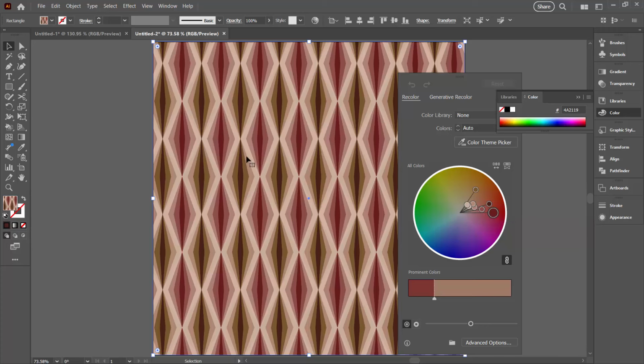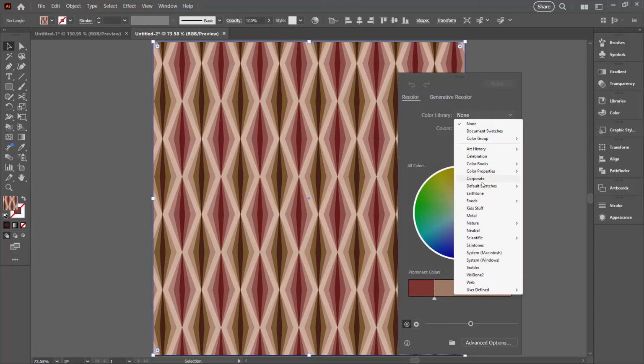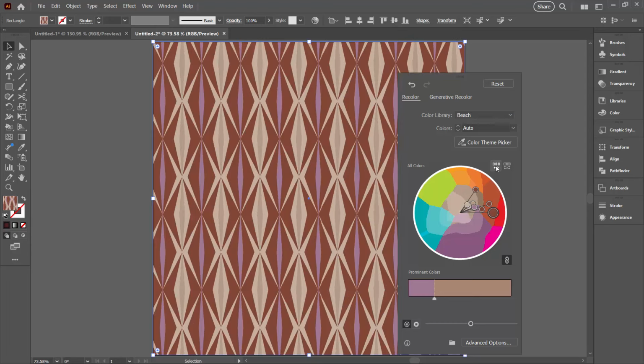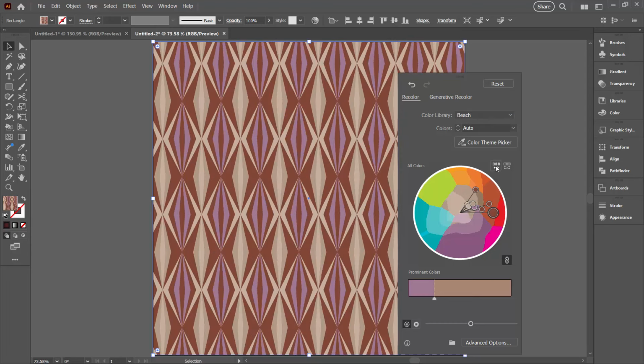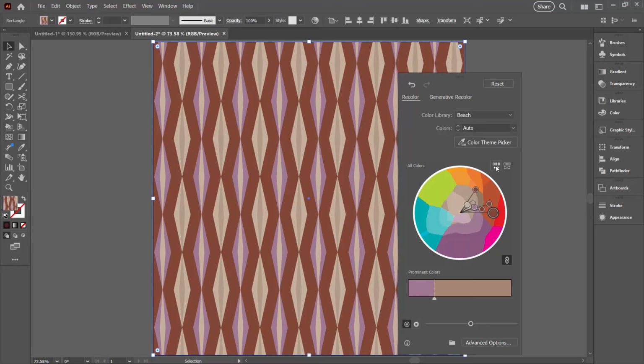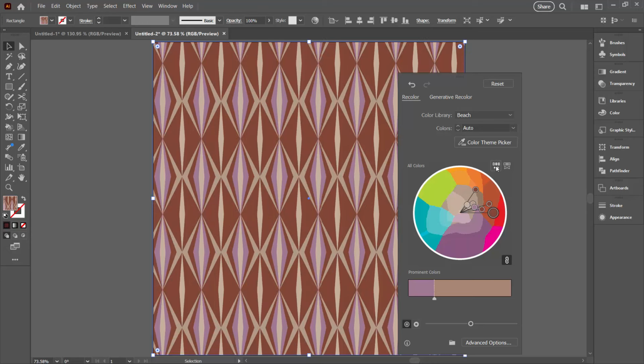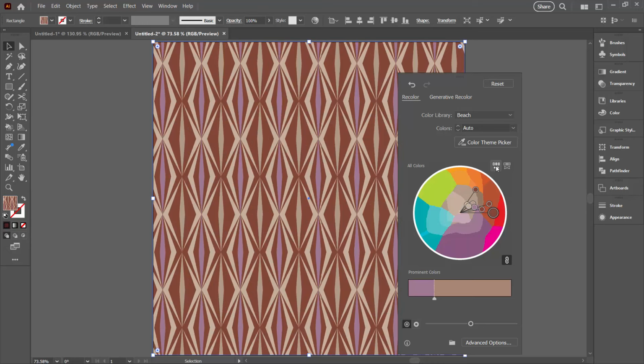You've got colors from both of these shapes available to you here. Now you may want to apply colors from, for example, a color library that you have or that is stored in Illustrator. So I'm just going to Nature, Beach here, and that will recolor this design entirely, and I can rotate the colors around here to see if I can find something more interesting for my design. You can see that just applying a color scheme has flattened these colors, so I'm not getting the detail in the colors. Things are joining together, but it's giving me some really interesting results.